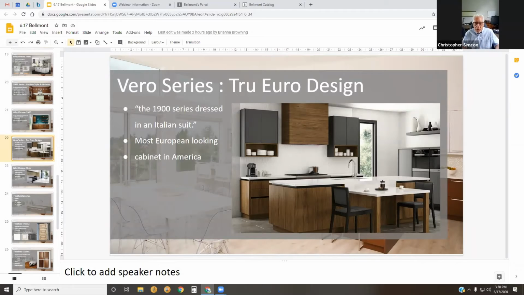I refer to this as the most European looking kitchen made in America. Yeah, nice. We even quoted that right here. I like the, it's a 1900 cabinet dressed up in an Italian suit. There you go. My kitchen doesn't have any uppers. My cabinetry is traditional, but at the moment, anyway. So Brianna gets to take a crack at it. But I don't have any uppers. Put it in the suit. And I love it. So that's definitely a strong trend.